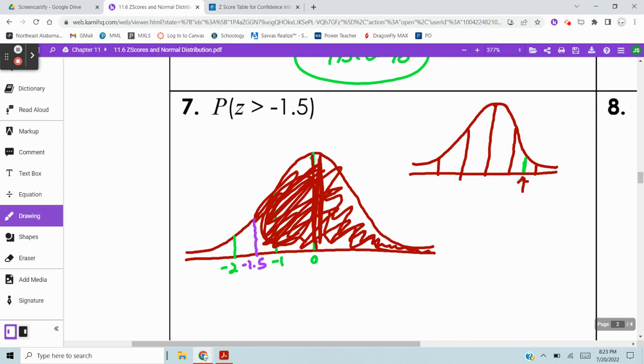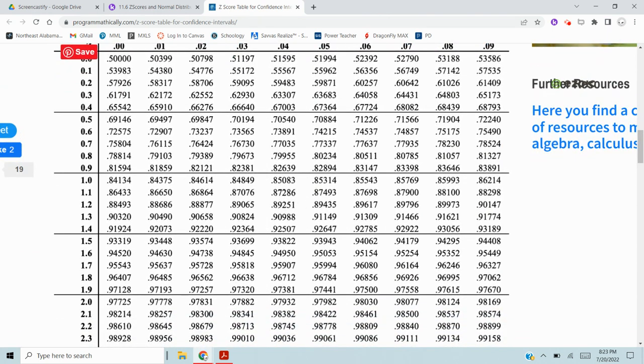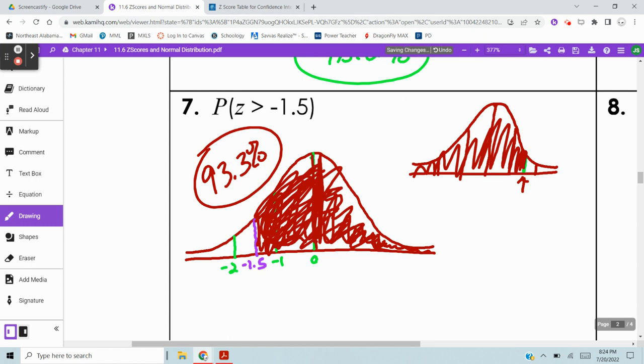And I want to point out that everything greater than negative 1.5 would actually match up and be identical to everything smaller than positive 1.5. So then it's really easy to use our z table here. All we've got to do is this is the percentages below these amounts. So we go down to 1.5. We find out that 93.319, if we change that to a percent, we'll round that off to about 93.3% of our value is below positive 1.5, and that would match up with how much is actually above negative 1.5.